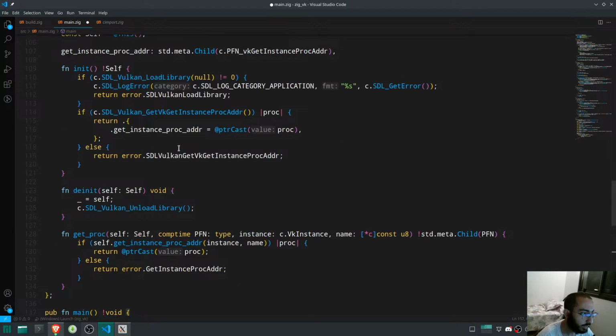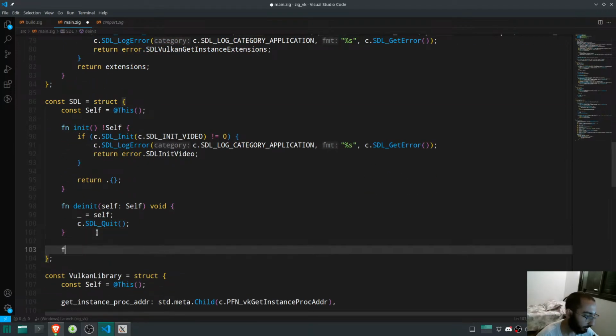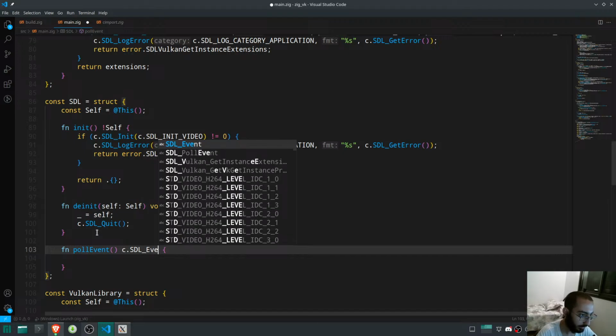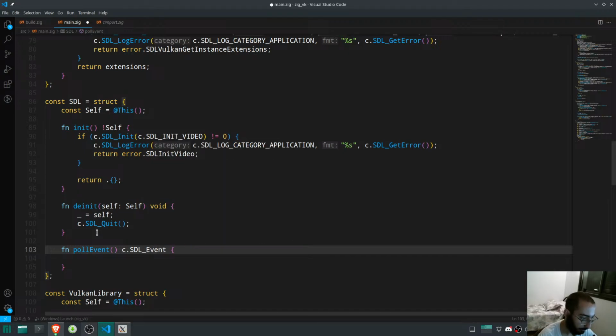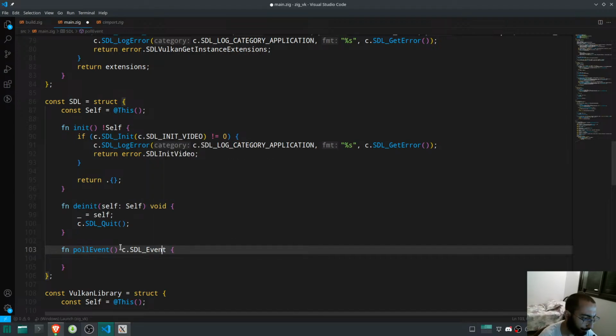So let's go to SDL. Here, fn pollEvent. Poll event would actually return for you an SDL event, wouldn't it?